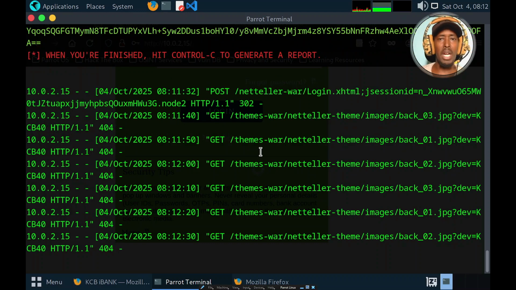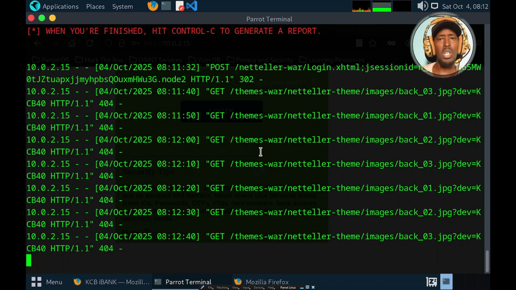Of course, pia weka a very strong password and make sure you don't click on any suspicious links. Mtu yeyote anayekutumia link anakuambia sijui account yako imefanya nini and this. Let's say for example wanasema they are from KCB, why don't you just call your bank and confirm that they are the ones who are trying to contact you? Vitu zingine kidogo manze zitakuwa zinakuokolea.